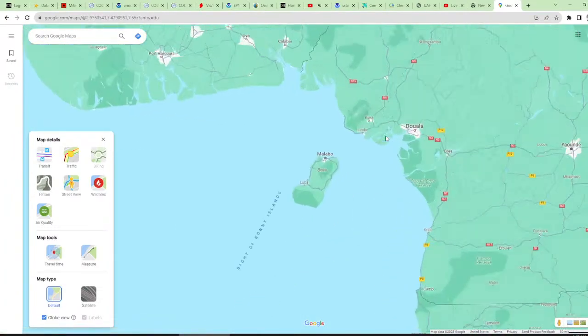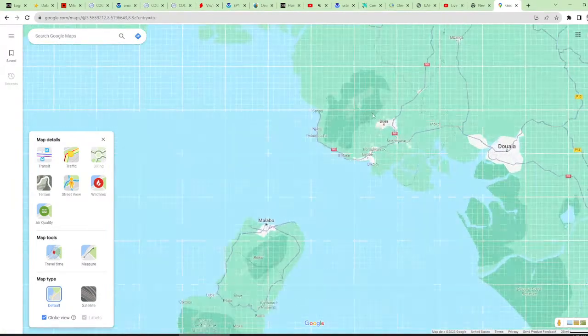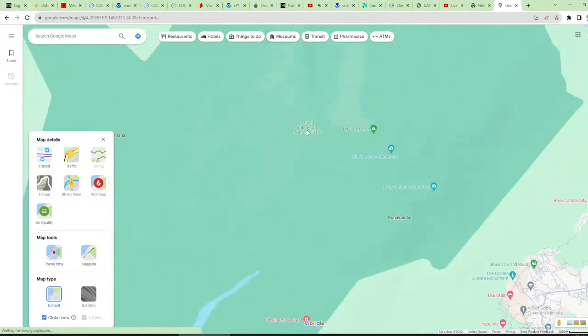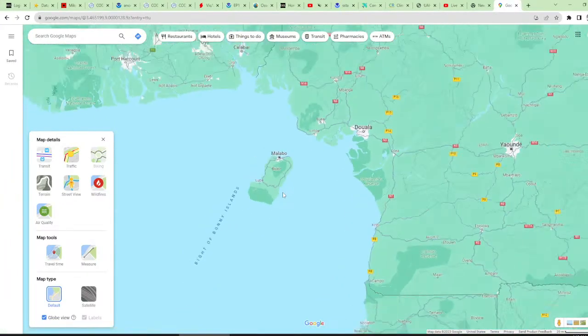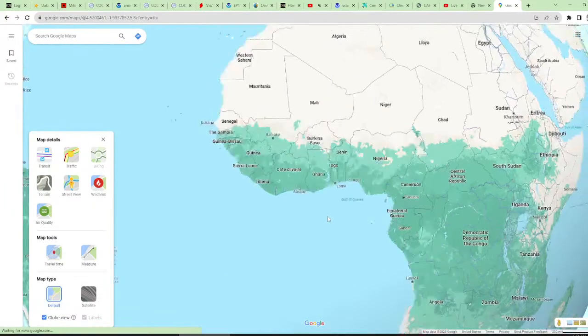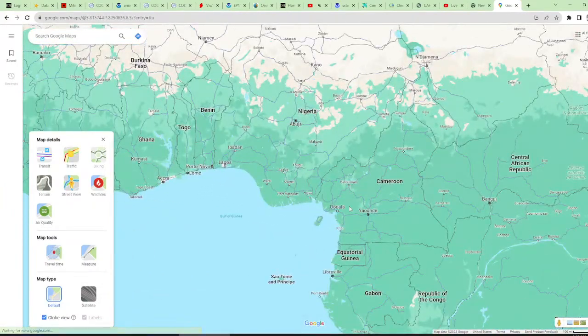Yeah, and the last eruption was from Mount Cameroon, which is Mount Cameroon right here. This is the Cameroon Rise. It's basically caused by a weakness in the Earth's crust that allows magma to rise up. Likely caused by, you see how right here you get a major junction here.